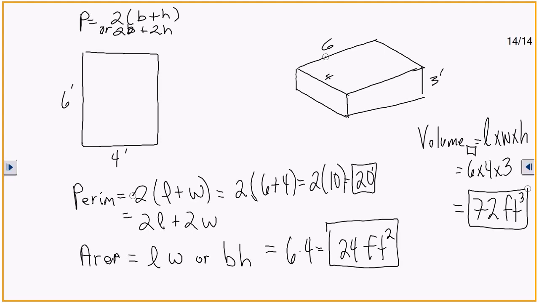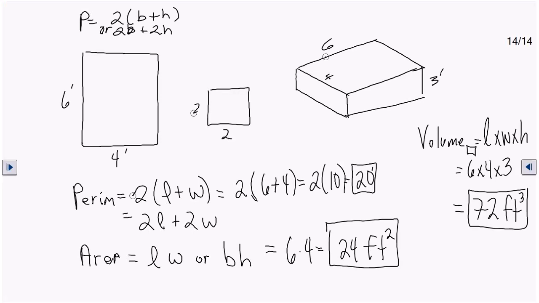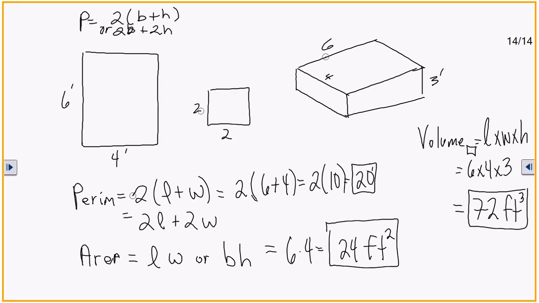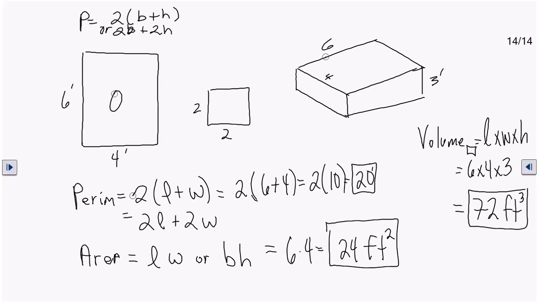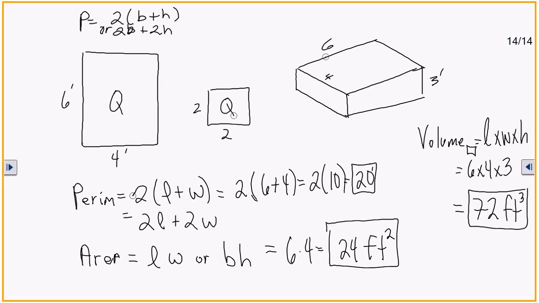And that is how you find it. Now again, a square is a quadrilateral. If you had a square 2 foot by 2 foot, then it'd be easier. With a square it's a whole lot easier because you got the same number. But both of these are quadrilaterals, and if they're both quadrilaterals, you're going to use the same formulas. What about a triangle, Hubert?